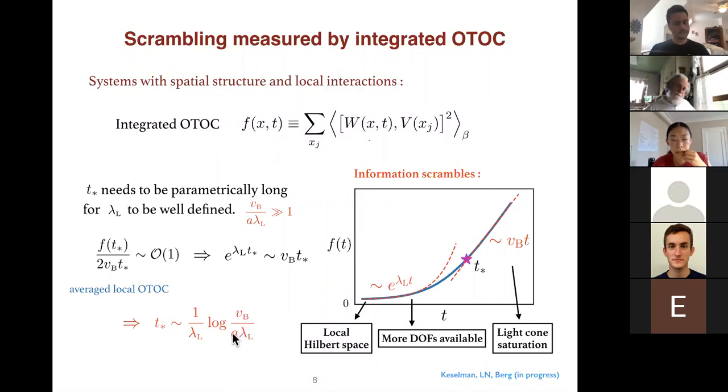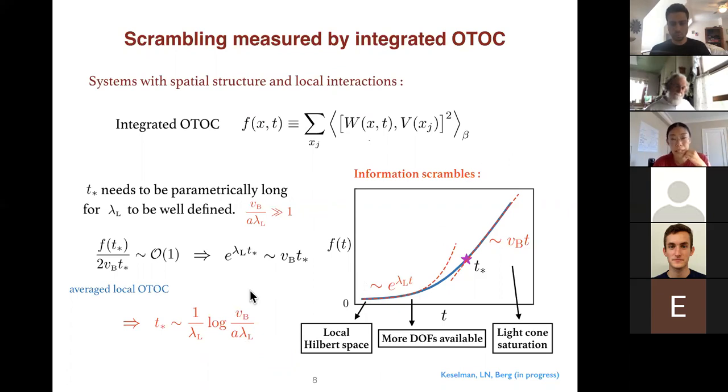You mean this gives the central charge? But lambda L is just beta over 2 pi, right? Right, and a is the UV divergent thing. I see. You probably need to regulate in some way, but I think that goes back to the question of how to take the continuum limit. Right. If we're happy just to not think about taking the continuum limit, and separate the case of large C or SYK versus this spin chain case, then this ratio, v_B over lambda L, plays the role of the N in the SYK case. Yeah, if you want.